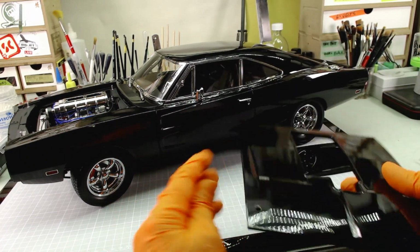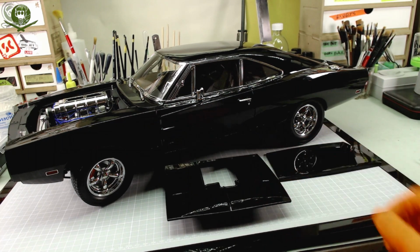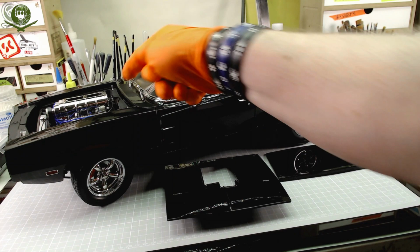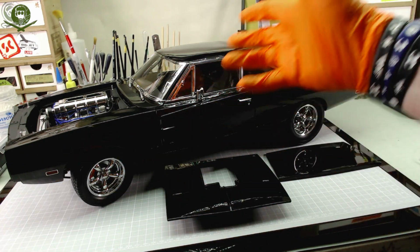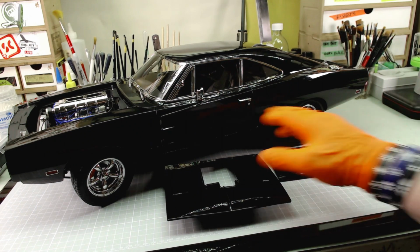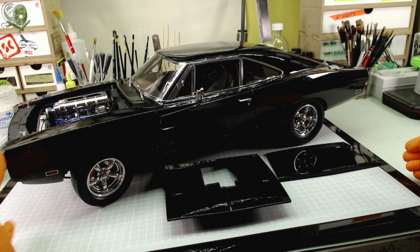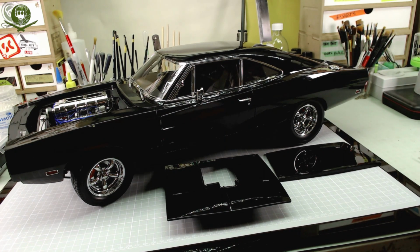But yeah, so we've done the hood. Not completed, but it's there. I did try loosely fitting this, and then really panicked because it didn't seem to fit at all. The latch was in the wrong place, and the little restraint things didn't sit up, and I'm like, oh god, it's all going to go wrong. And then I realised, of course, I've not actually properly attached the body shell yet. This is just loosely sitting on the chassis. So yeah, that's not even on properly yet. Just stop panicking. I hope when it comes to the body on properly, it does all fit, but we shall wait and see.